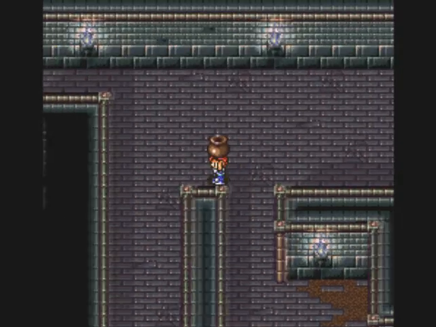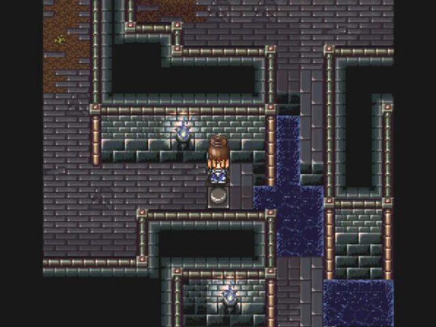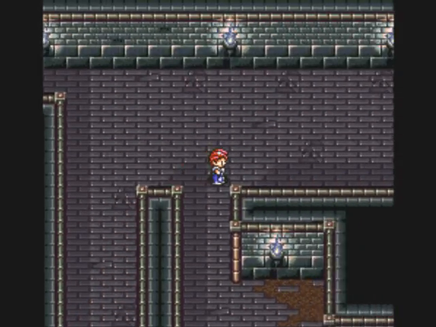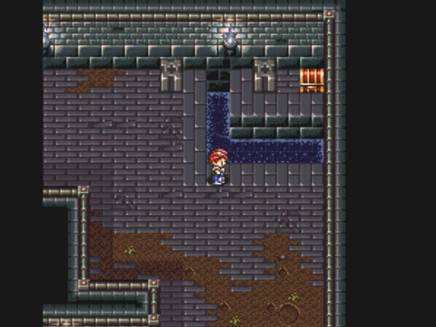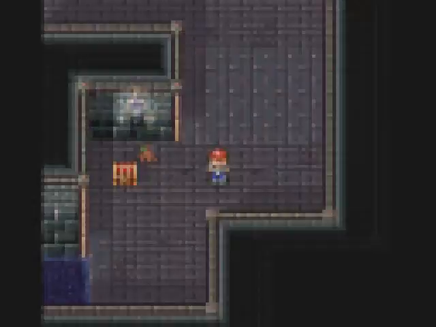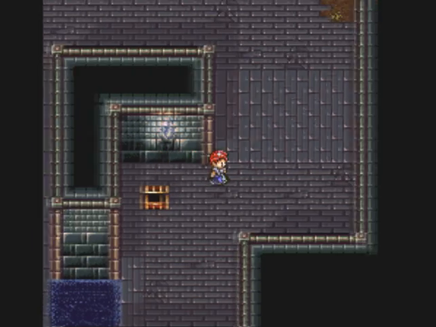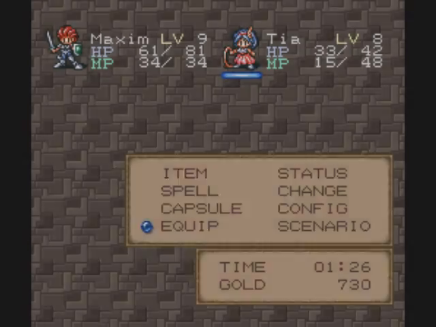So, first things first, in order to get down to that other area, I've got to put the switch over here. There we go. Hitting that switch extends the path down there, and there's a chest up there, but we can't get to that yet. But by hitting that switch, we can get down here, too. It's always hard to sneak up on those guys, because I can't tell which is the ass end of them. But anyway, in that chest, we get a headband, so equip that on Tia there. See how much stronger that is.